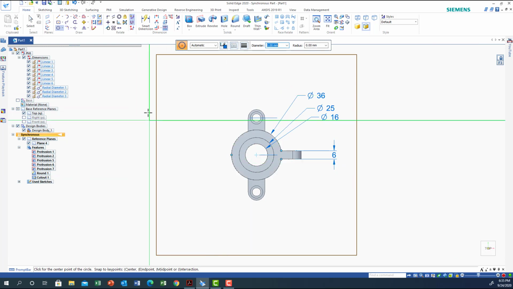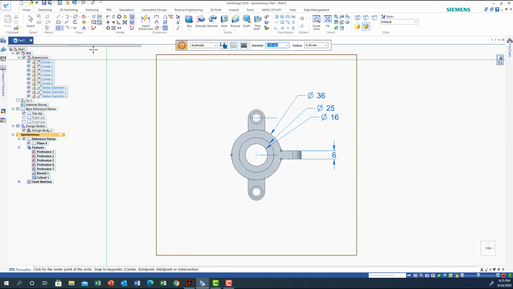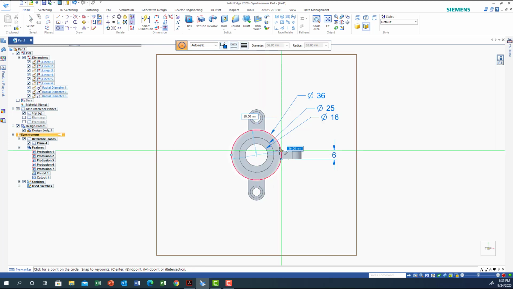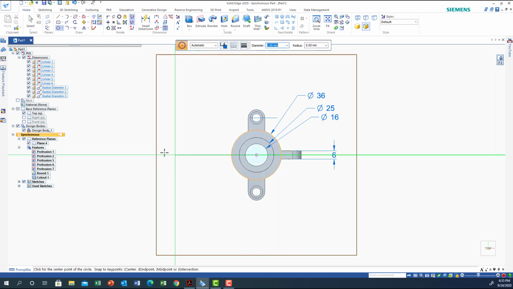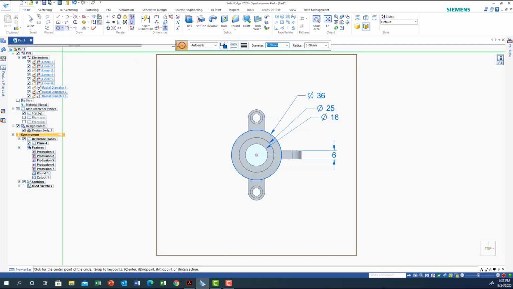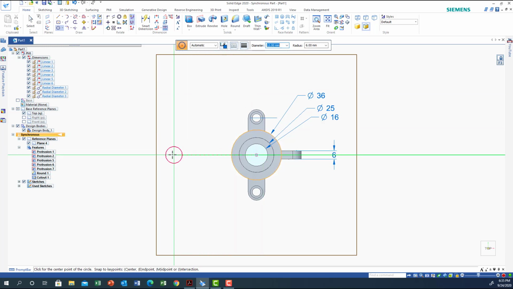Okay. So now I need to do what? I'm gonna go with the circle from the center here. Get the 36. And then on the same line, I'm gonna get the circle which is 12. So now I'm gonna put 12, which will be in the same line.